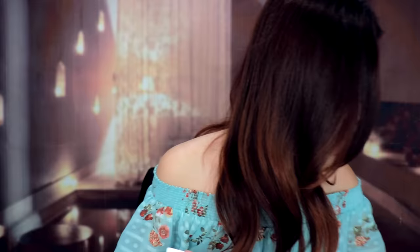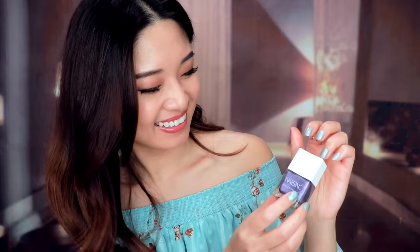So, I got four beautiful colors. So the first one, it is mysterious and like unicorn purple color. Last time I used this nail polish and everybody asked me where you get it. And the second color, I have this lovely pink.